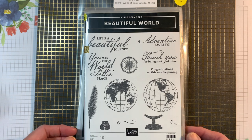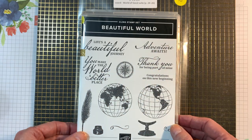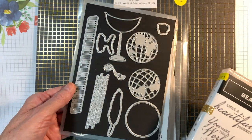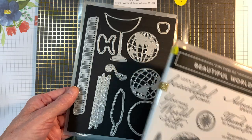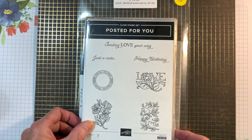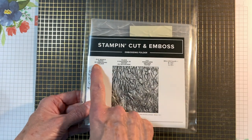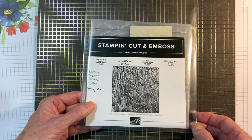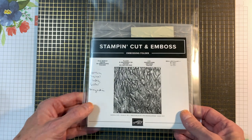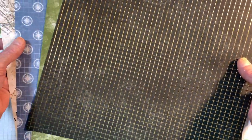This is the supplies that you will need to make this card. I'm using the Beautiful World, mostly the die set. For the happy birthday, I'm using Posted For You. My embossing folder is Old World Paper 3D embossing folder. And the paper I'm using is this beautiful collection. Look at how gorgeous this is.